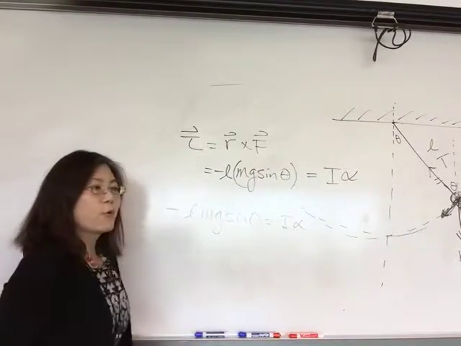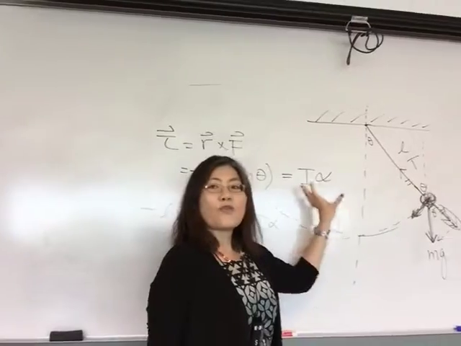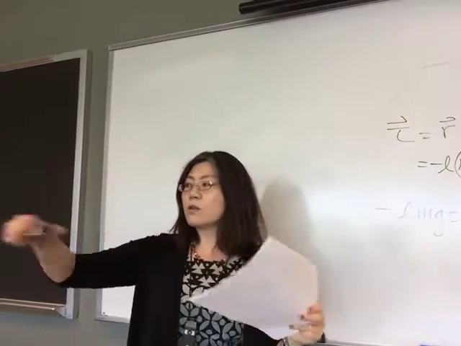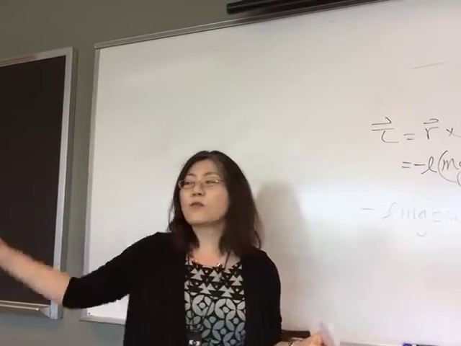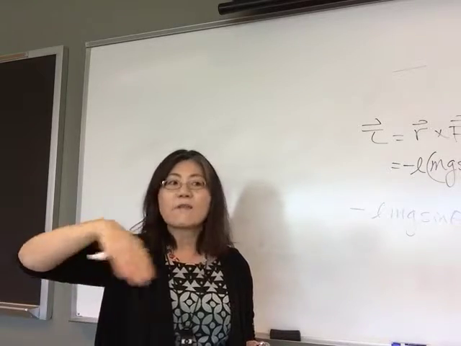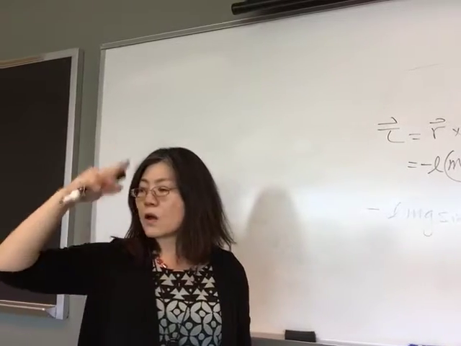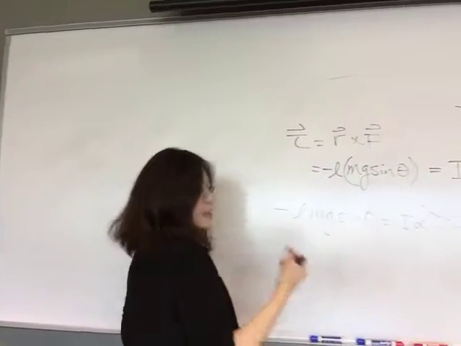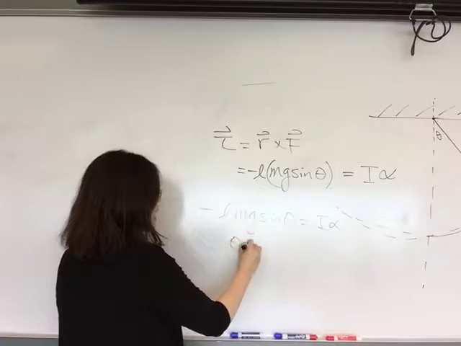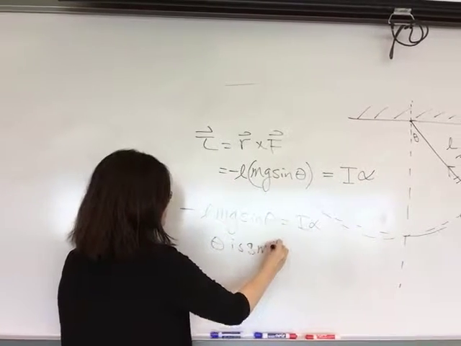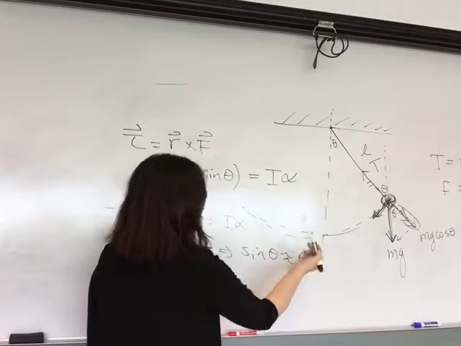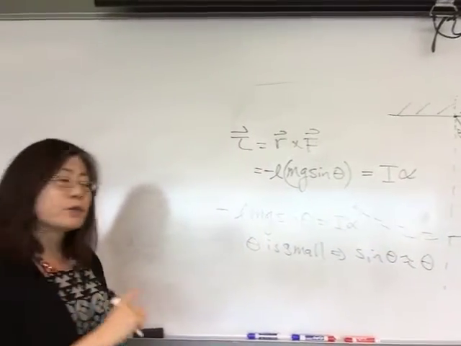What we're going to do is that when you have a simple pendulum, your theta is usually considered to be small because you're not going to have oscillations like that. For a simple pendulum, the angle is pretty much less than 5 degrees, which is a linear motion. If the angle is small, this is one procedure that you can do. When theta is small, sine theta can be approximated by theta. And we're going to utilize that.